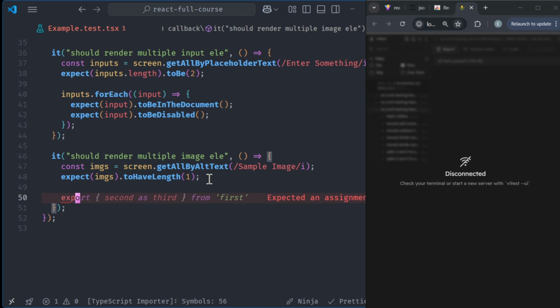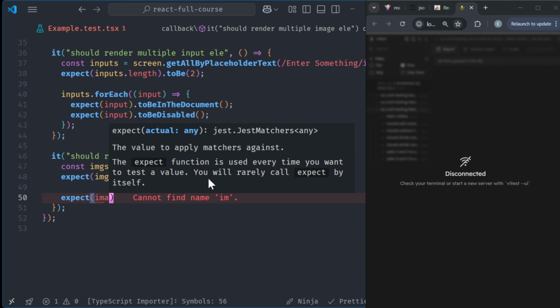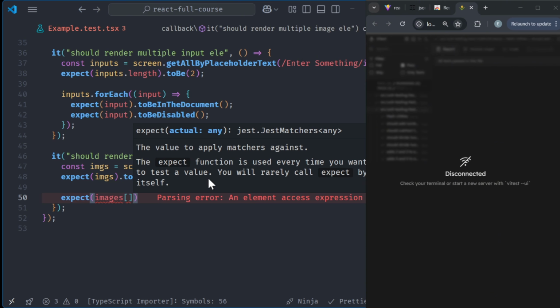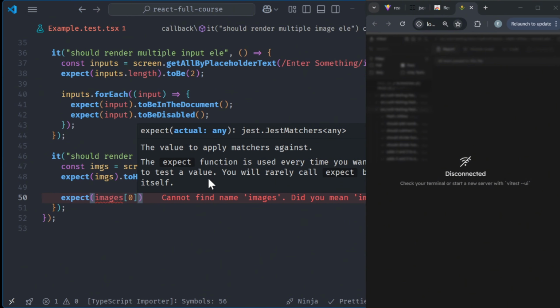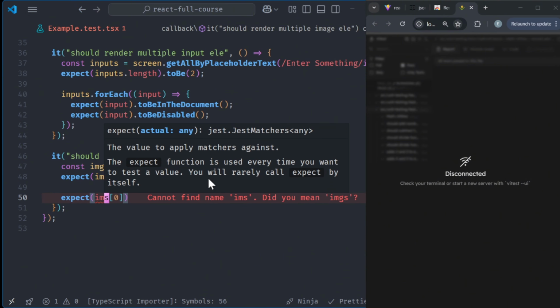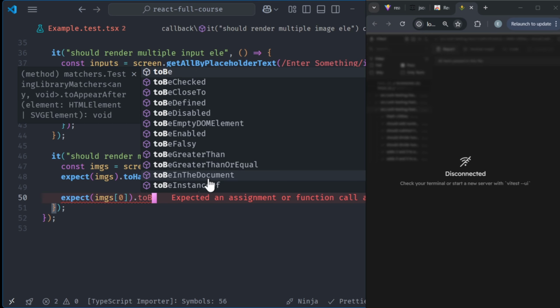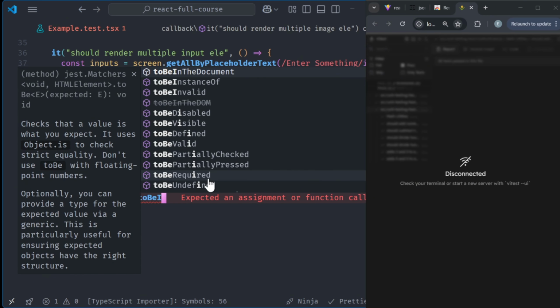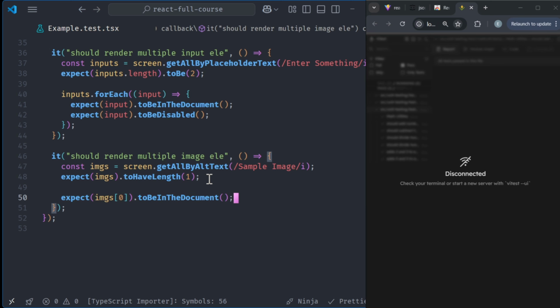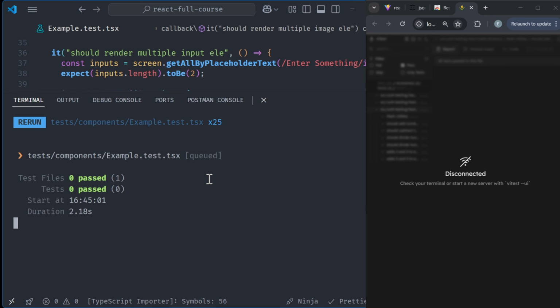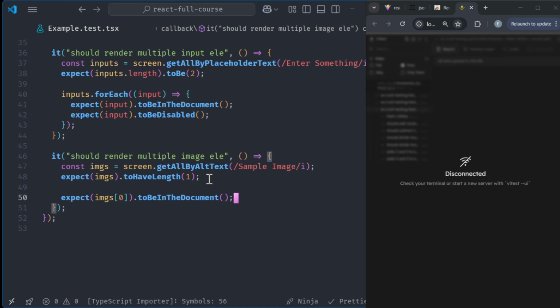And now we can say expect image at index 0 toBeInTheDocument, and let's see if this will pass, and it passed.